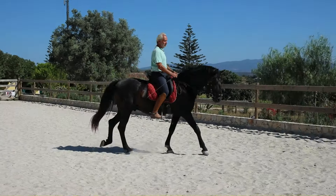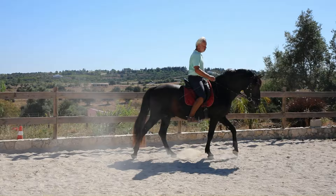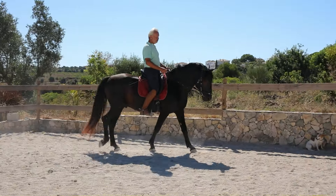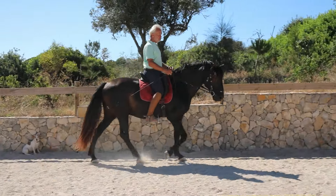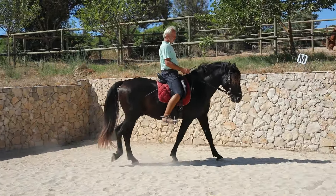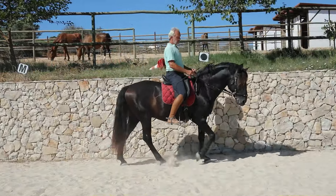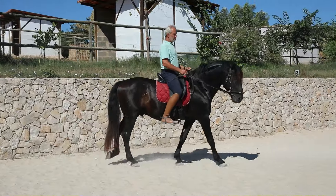The truth is that a seat that appears quiet is actually very dynamic and mobile. The rider moves a lot — every joint in the body moves a little with the horse. It's really interesting to experiment with weight distribution and how you accompany the movement of the horse's back, because there are up-and-down movements, left-and-right movements, and forward-and-back movements, especially in the walk and canter. In the trot, the up-and-down movement dominates.